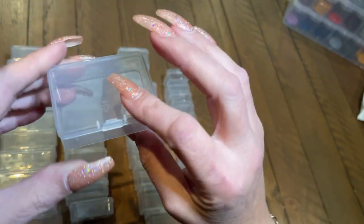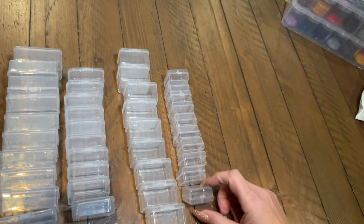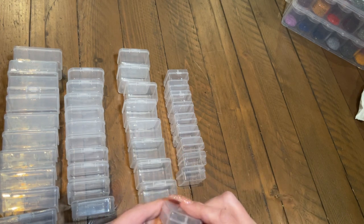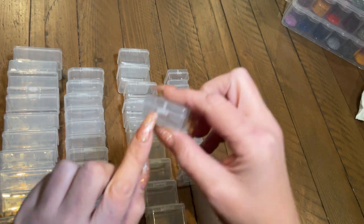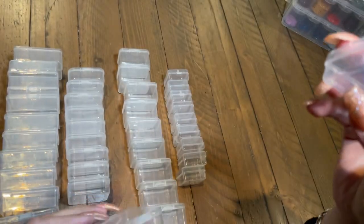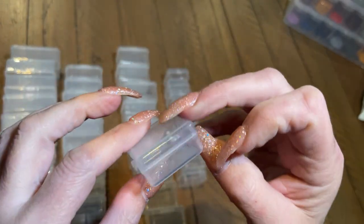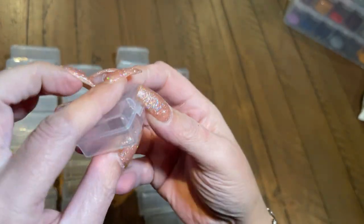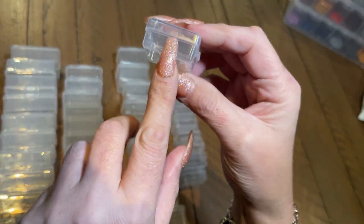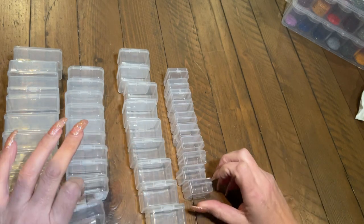Okay. Definitely enough room to put your stickers along underneath each of the hinges. Or if you wanted to be a bit smarter and maybe do them on the side, you could do that too, like turn them all on their sides rather than having them underneath. Yeah, whatever works for you really.